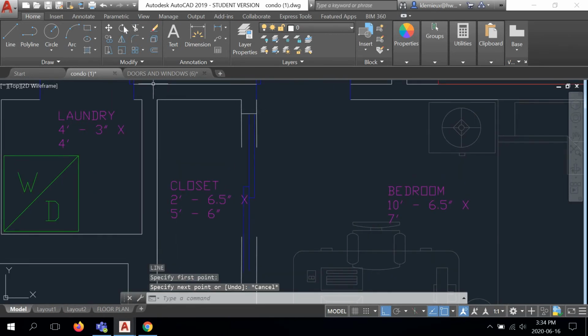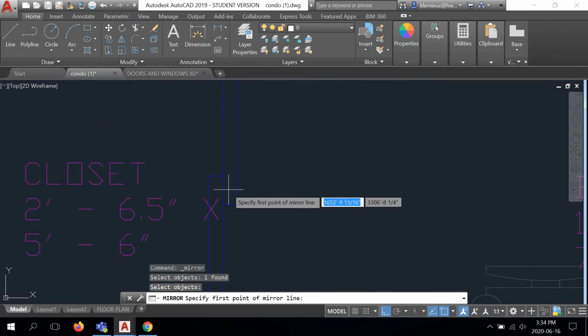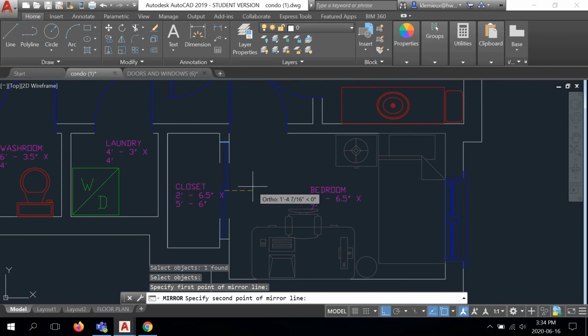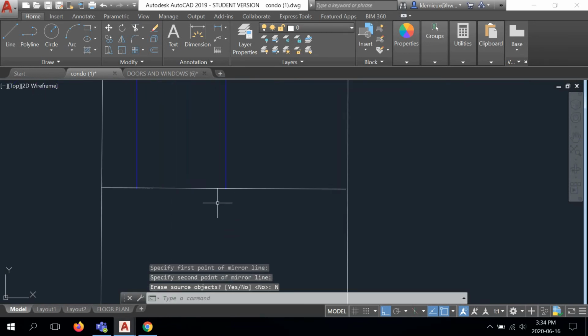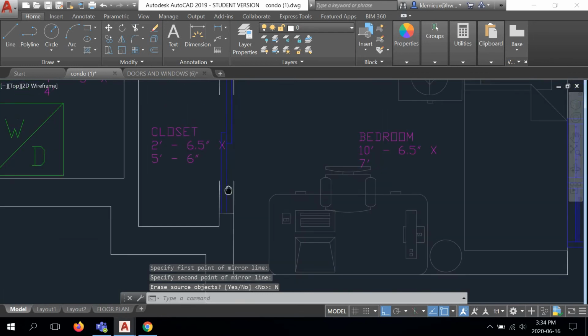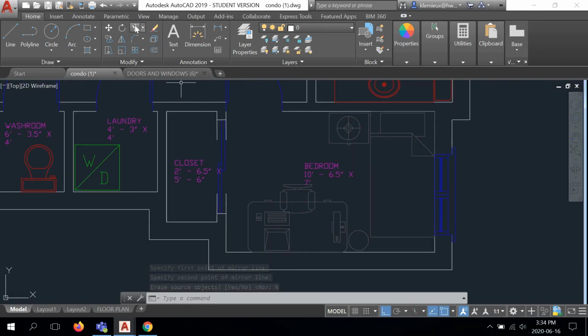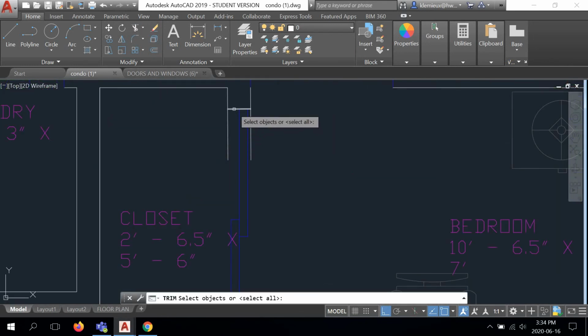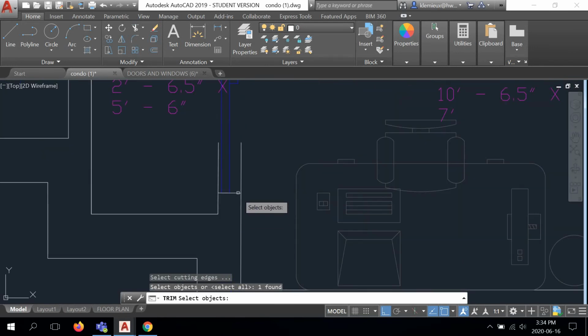And I could mirror this as well. So if I mirror it, select the object, hit enter. Here's my midpoint for my mirror. Click, erase the source. No. I've got it right where I need it to be. Alright, so all I have to do now is trim from these boundaries.